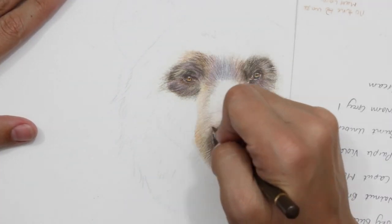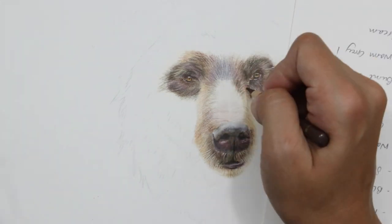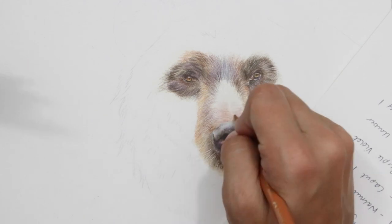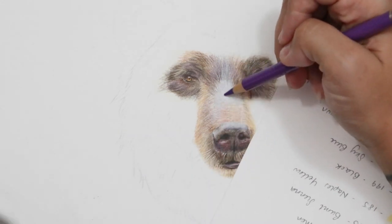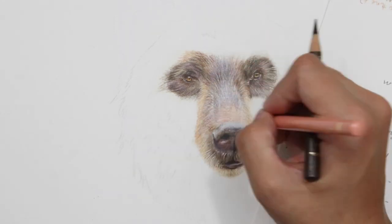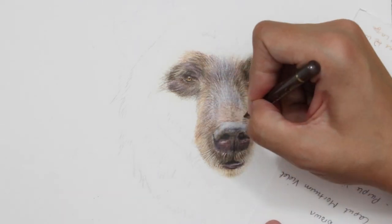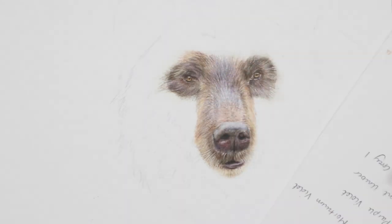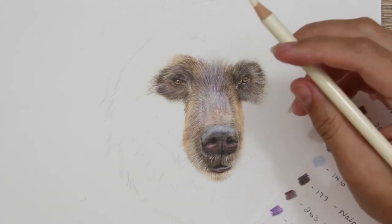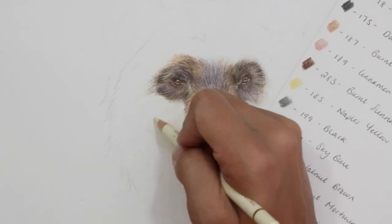Looking at various tones on the reference photo as well — any orange tones, what colors I can see in the highlight areas. Brown fur does hold a lot of orange, which is why I layered the ivory and cinnamon together to create an apricot tone. You could also use an apricot color from a Pablo range, or the Caran d'Ache Luminance has a fantastic apricot. But if you don't want to spend a bunch on different pencils, I find it really therapeutic to mix colors with just one set like the Polychromos.